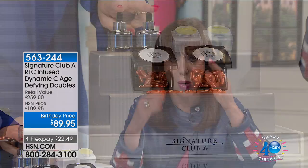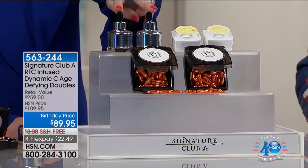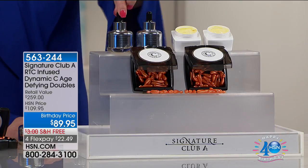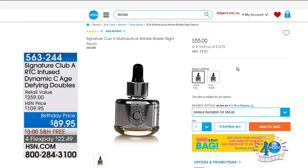So what I did for this anniversary was take the three key products — the workhorse, the every other day, the night, and the wrinkle-filled day cream — and give you doubles of the products you want. Just that night serum with that Inhibiline wrinkle blocker, one sells for $55, so this is $110 worth of product.